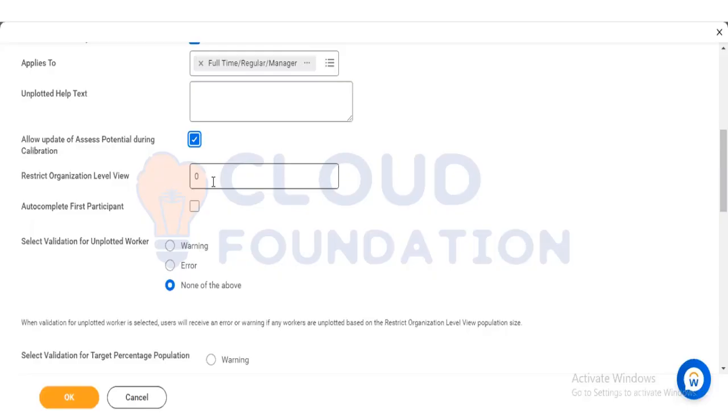For example, there is a worker who has a role at multiple levels of the organization. Like there are different organizations. If a worker has a role in different organizations, not only at one organization, he is involved in multiple organizations, for example, like an HR business partner. Then he can see one or two levels below the lowest level.